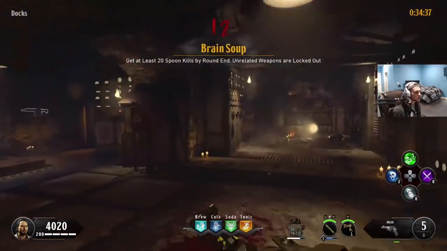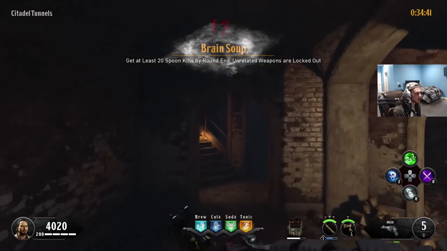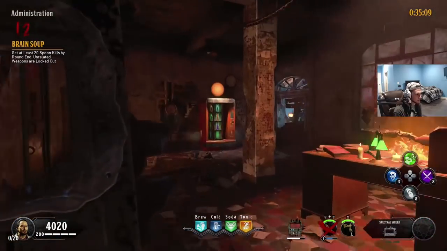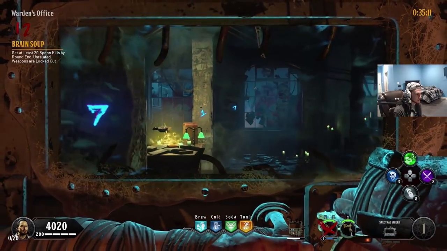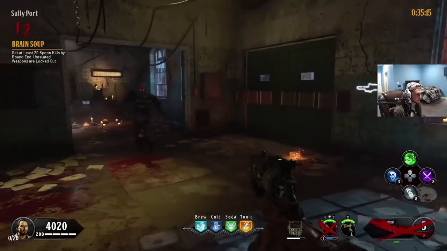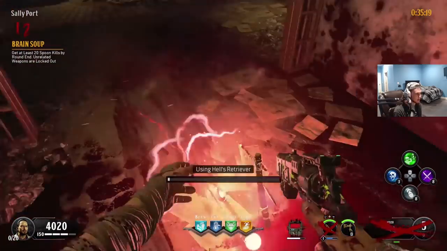Brain soup. Get at least 20 spoon kills by the end of the round. Unrelated weapons are locked out. No way. So we really gotta conserve. Let's hurry up and get this. What are the numbers? 717. Easy. Now we gotta get that typed in. Question is, buying myself time to type in is gonna be tricky.